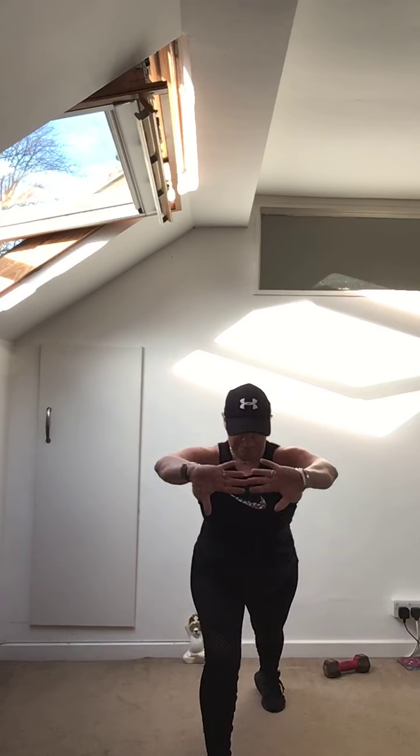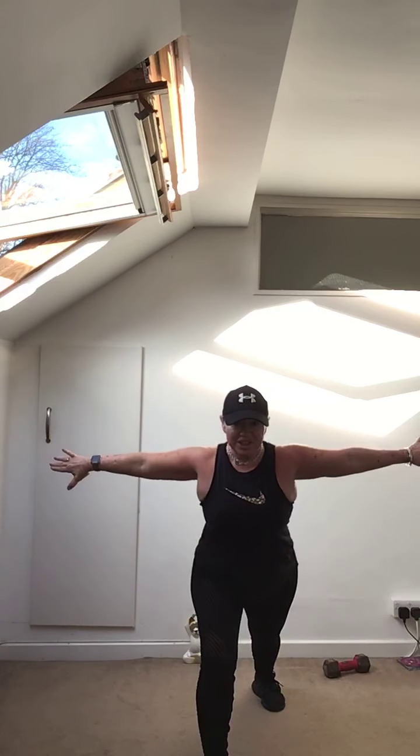Fantastic. Calf stretch, upper back. Change sides, step in, step back, open up the chest. And release. Shoulder stretch.